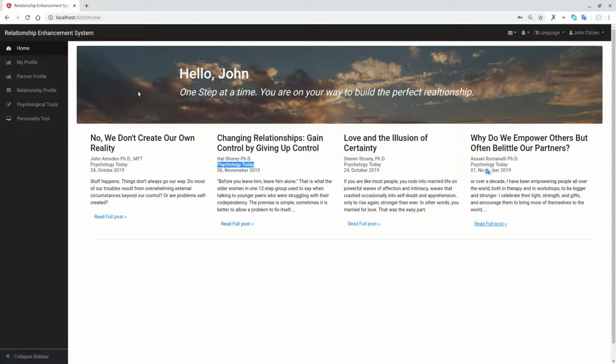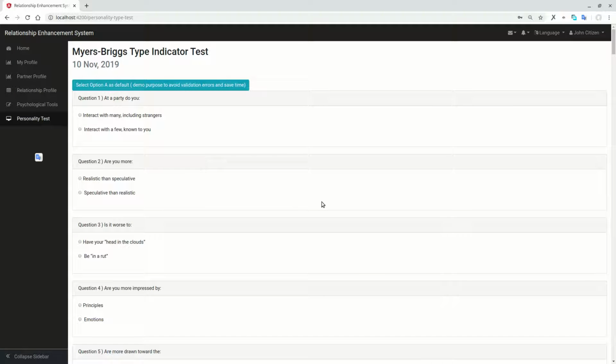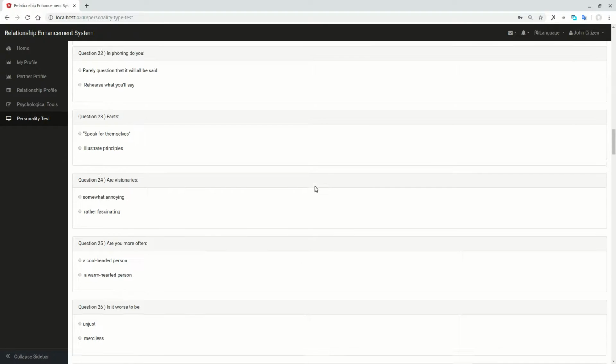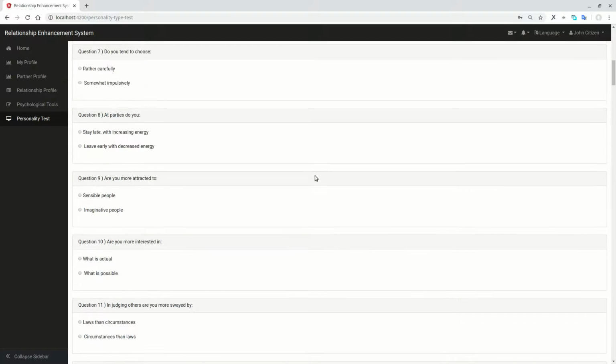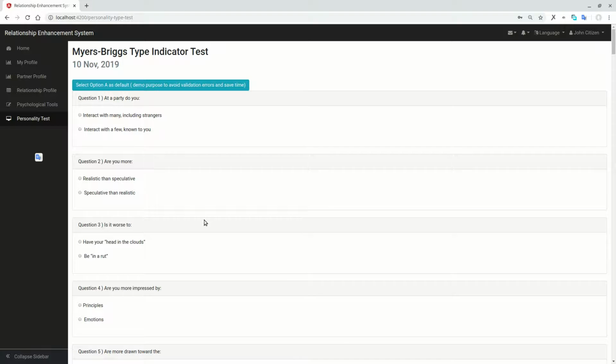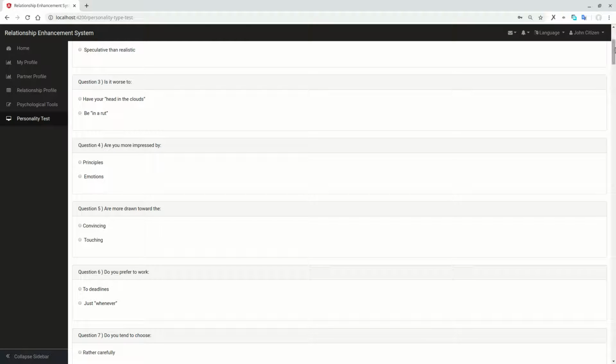All right. Then we have the personality test. When a new user is supposed to take the personality test in the beginning, this is the test that's dynamically loaded from the psychology service. Right now we only have one test in the system, but the system is capable of introducing more tests and interacting accordingly. These tests consist of 70 different questions.